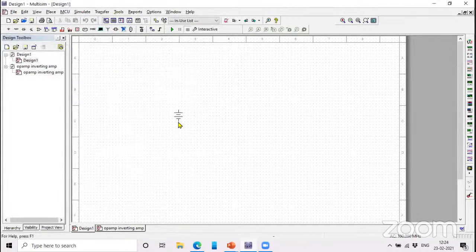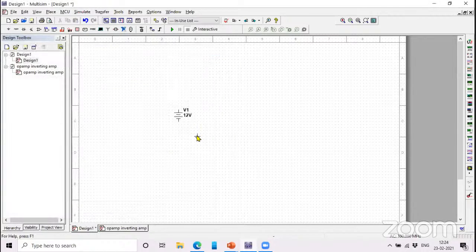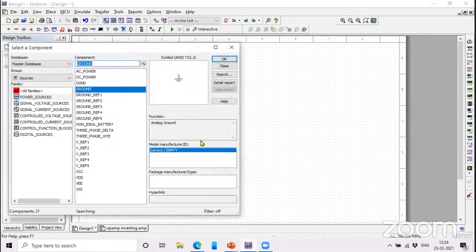So we have the DC power source, and it goes back to the component window. What do we need? Ground. Again, click on OK and place it here. So we got the power source and we got the ground.